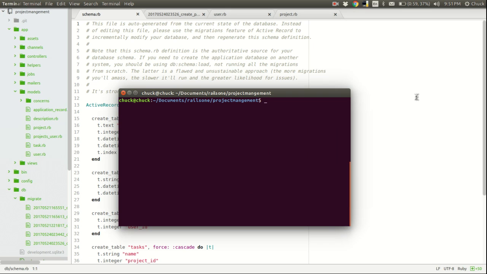Let's take a look at the Rails console to see what we can do now. First things first, we want to create two users to test with. So for the first user, I'll create one for myself.